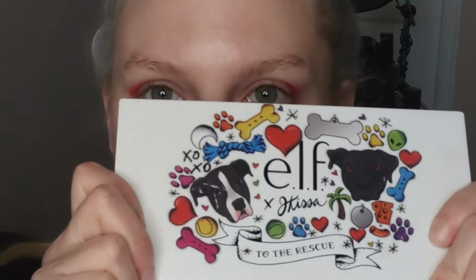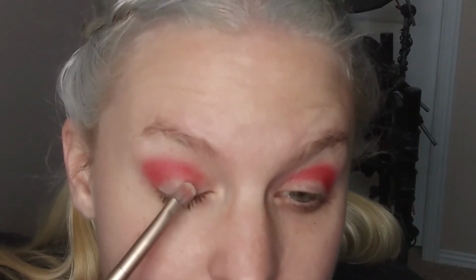I forgot to grab my e.l.f. X J palette because it has a red shimmer that I wanted to use. It's the shade Strawberry here. But I have a full review of this palette on this channel still. I think it's 7 looks with this palette. I don't know if this palette is even still available, but if you have this palette and you were wondering what more looks you can do with it, I do have a full review, so I will link that somewhere for you. I also have a full review of the NYX Ultimate Utopia palette, and I will link that somewhere as well. I'll link any reviews of any of the products that I use, just so that you can see them and maybe see if it's something you'd want to purchase, or if it's something that you already own, if it's not available anymore, so you can see looks that I did with it.